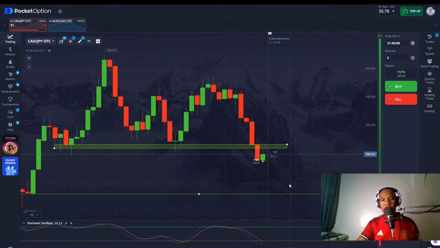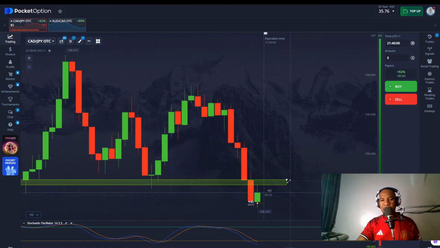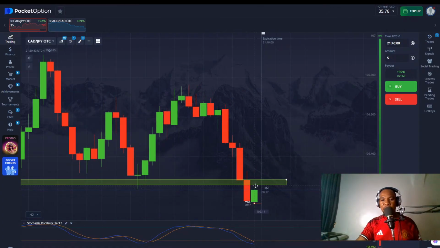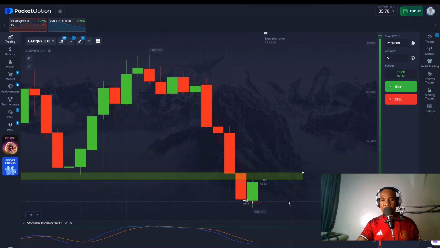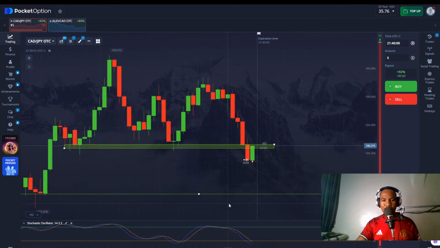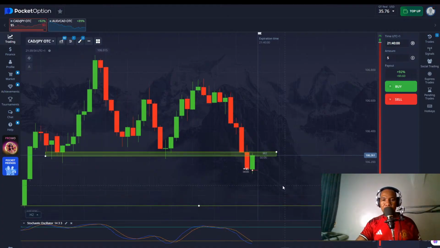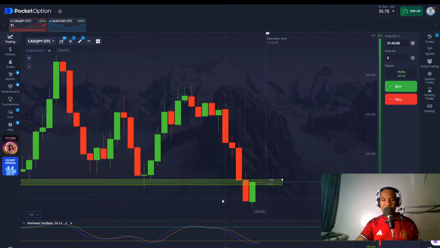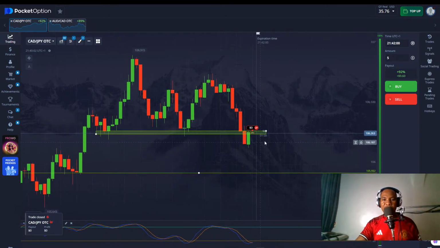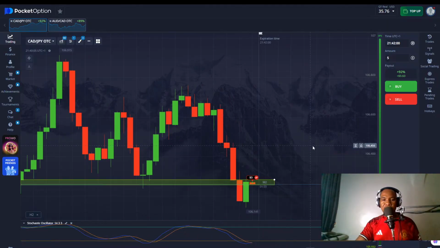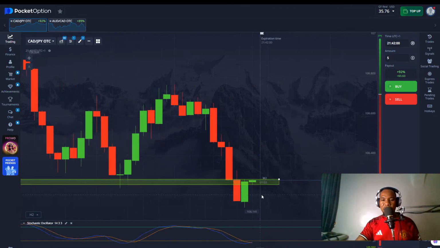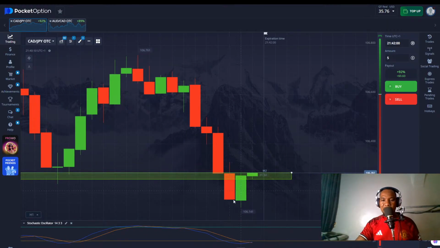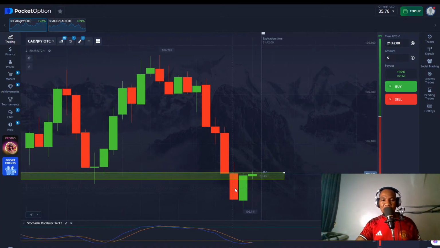So we're waiting. Actually, I'm supposed to at least wait for price to get to this level, but it's all good. So we're waiting, and this one is about to be a loss. So what would price do after this? I don't know, because I'm expecting price to continue. And okay, I think because there was no wick, it reduces our chance. I would have watched out for the wick.